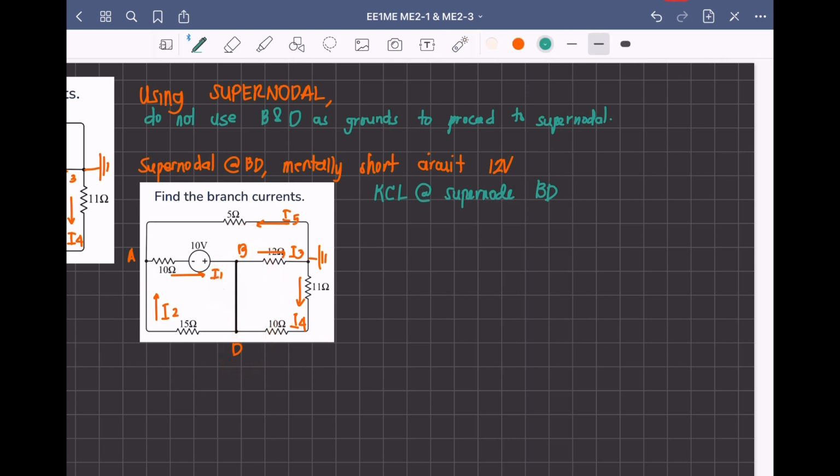Okay? So you have, let's start with I1, it's entering. So that's positive I sub 1. I3 is leaving, so that's negative. I2 is entering node A, so I2 is leaving node D. Okay, BD tayo ha. I2 is leaving node D, kaya negative I2 yon. And then I4 is entering node D, so it's positive I4. After that, we equate to 0. And then, proceed with the usual. So, we're going to represent or express each of the currents to their Ohm's law expression. So, let's start with I sub 1. I sub 1 is VA minus VB.